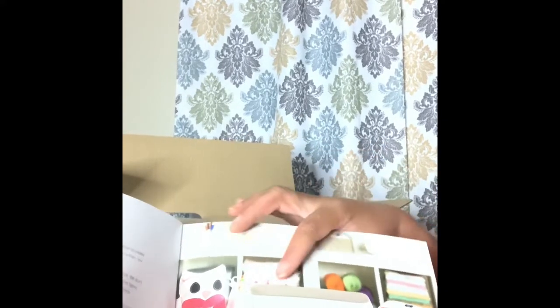So I'm glad I have a set now. I have the Maker and I have my EasyPress. So I thought it would be kind of cool to do this project with you guys to show you how the EasyPress works. And at a later time, if you guys want, I will show you how the Cricut Maker cuts fabric, because you know we're in a situation right now with the whole COVID-19 thing going on, and people are making face masks, and the Cricut Maker cuts fabric. I've actually used my Cricut Maker to cut fabric and make some masks. So if you'd like to see that, I'd be more than willing to show you.